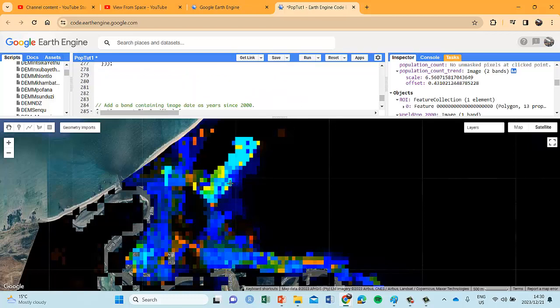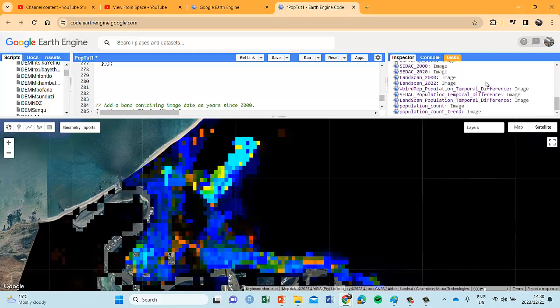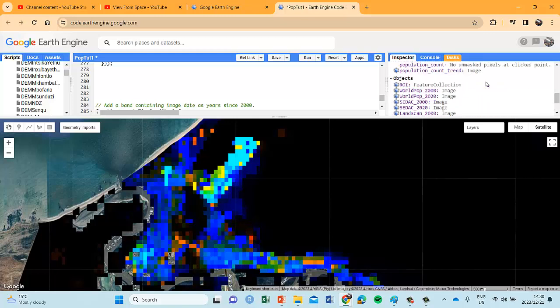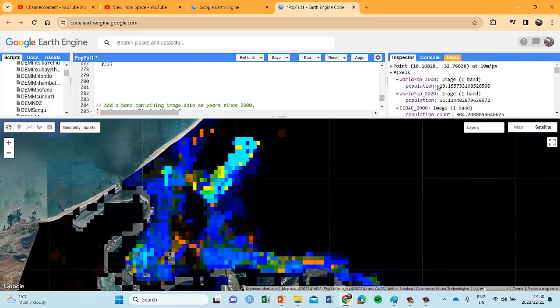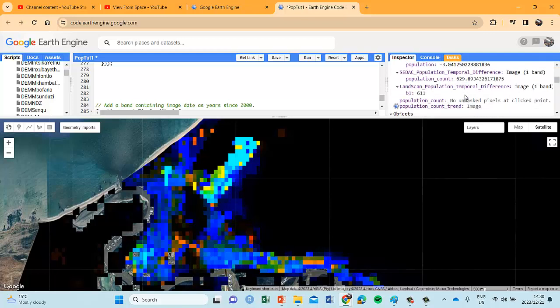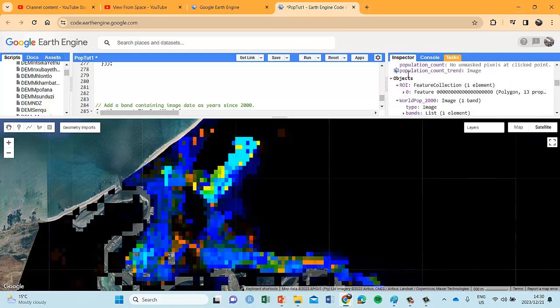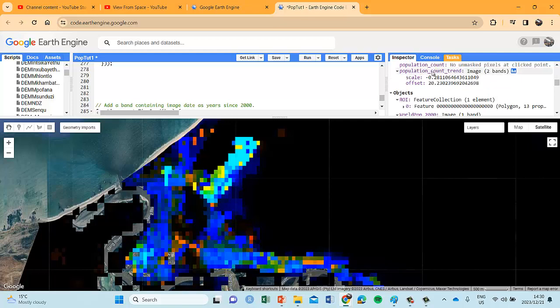Let's have a look at yellow. What does yellow represent? Let's click on this yellow here to see. So that's a decrease. Yellow is a marginal decrease. It's still calculating, because remember, it takes the population over the 20 years and then regresses it against time. You'll see there a 0.28 decrease, offset of 20.